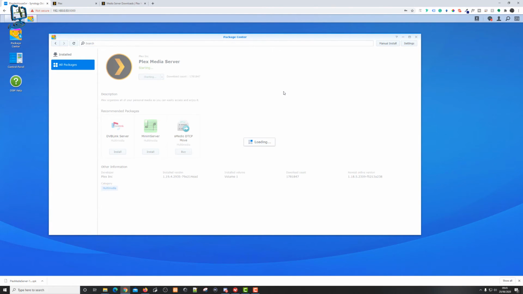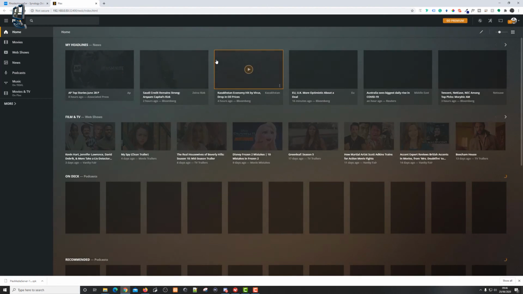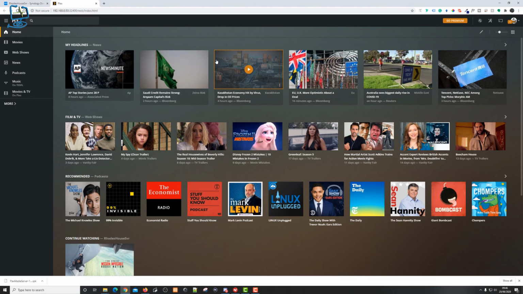Once we've got it up and running, again, it's taken mine a while to load, so I'll speed this bit up. But once we've got it up and running, we can then log back into Plex to double check the version. I was closing the tabs there just so it doesn't get mixed up with the old pages against the new media server. So now we've loaded. So now we can go to the open button and click on open. And this is just us double checking that Plex is at the right version number. So follow the same procedure we did right at the beginning.